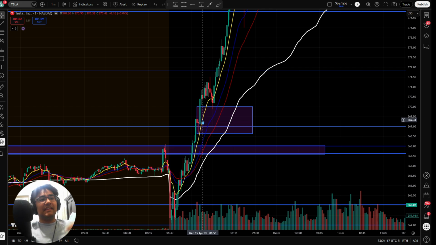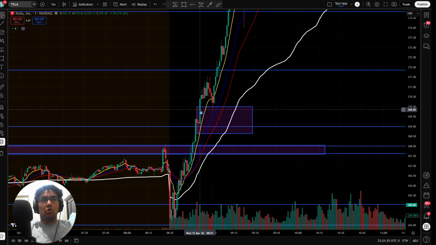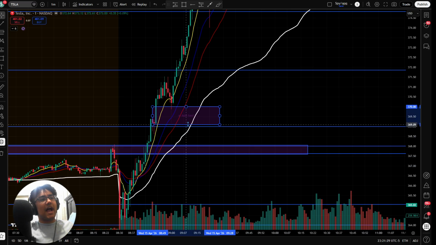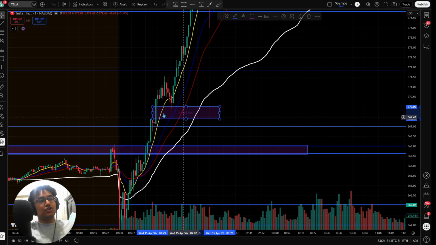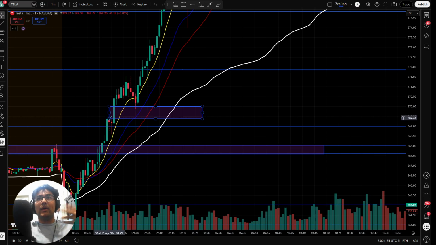Technically, even though this wasn't resistance, now that we've broken above this potential resistance, where there's strong institutional buying or selling, we want to see this area hold as support. So what I do personally is I don't mark out the entire red candle. I only mark out the top half of the candle, the top area where the wick is. And I want to see that area hold as my order block.